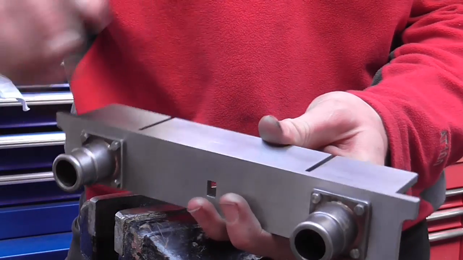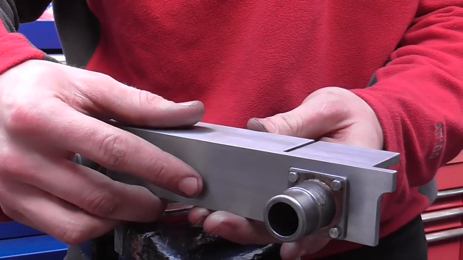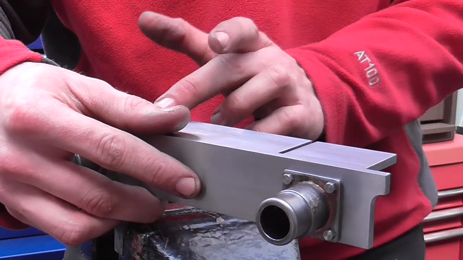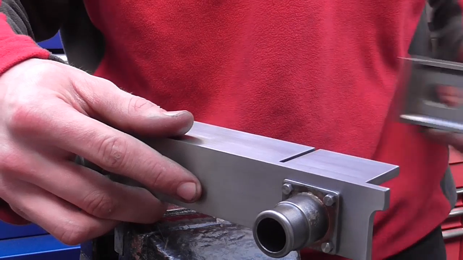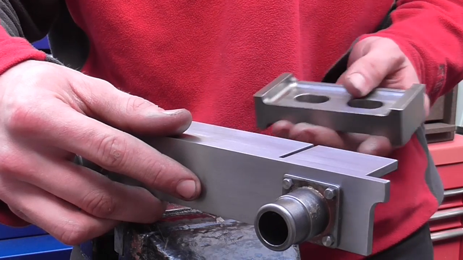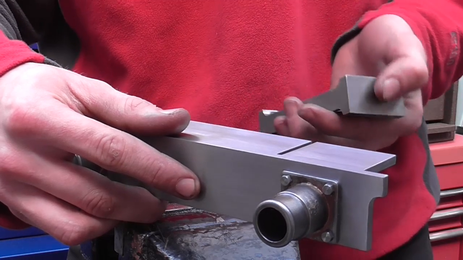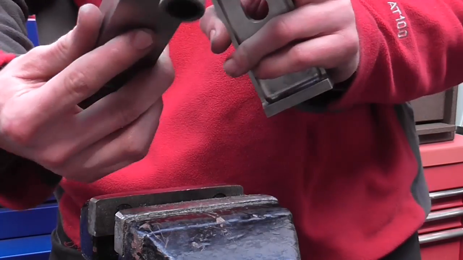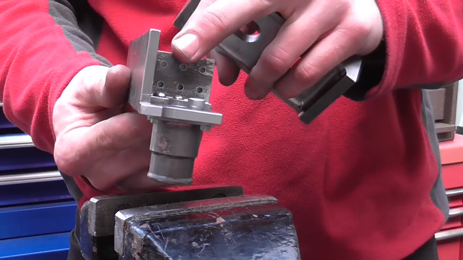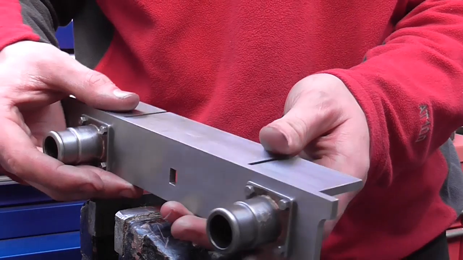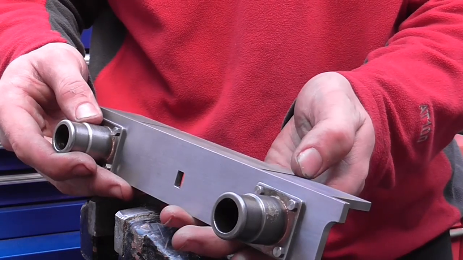So in part two I'll be taking both this one and the rear buffer beam which has a similar arrangement of slots, and all the stretchers that fit in the middle, and I'll be attaching them all together. I'm going to drill and tap some holes in the sides here and then put those six holes all the way through. So as for part one, thanks for watching. I hope you've enjoyed it and see you on part two.